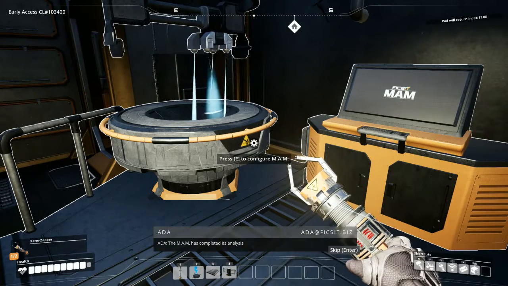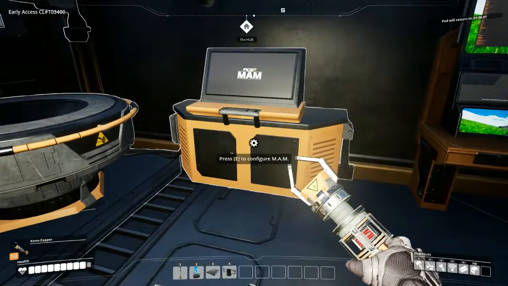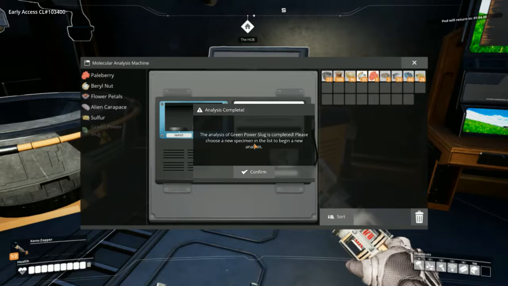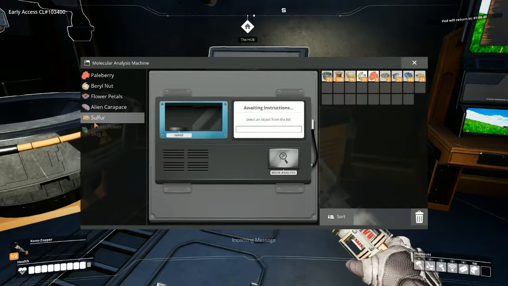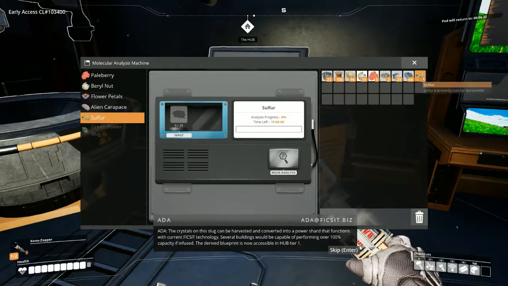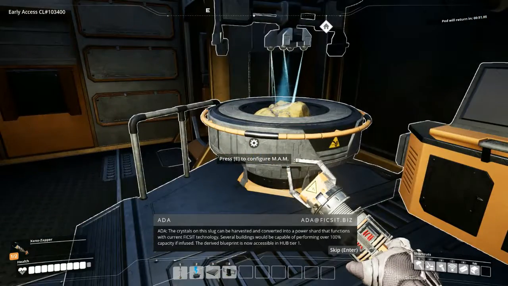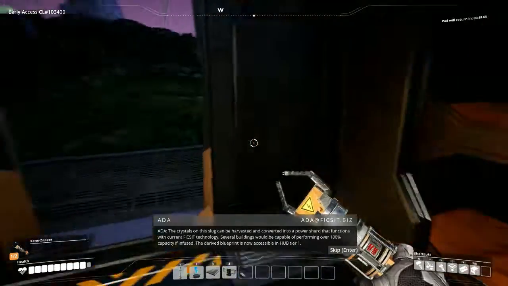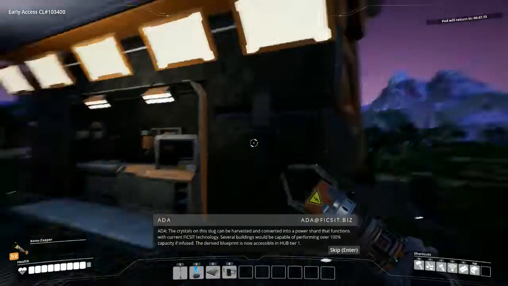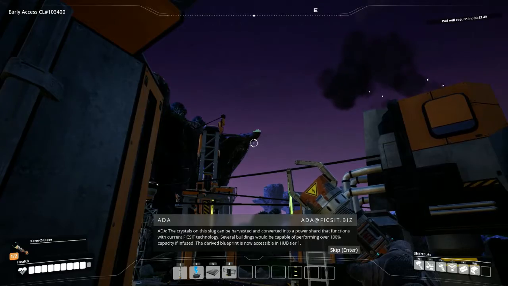The MAM has completed its analysis. The crystals on this slug can be harvested and converted into a power shard that functions with current fixed technology. Several buildings would be capable of performing over 100% capacity if infused. The derived blueprint is now accessible in Hub Tier 1.